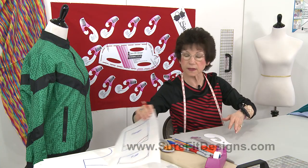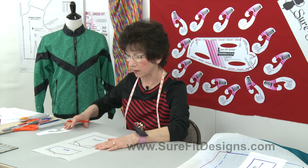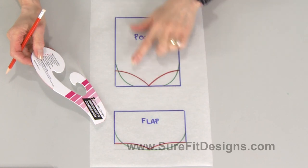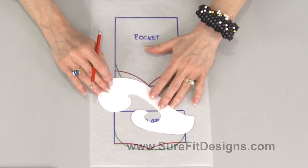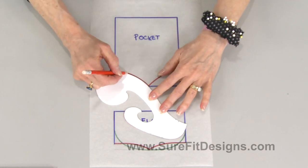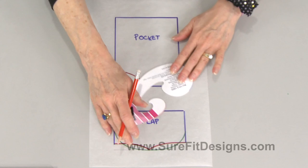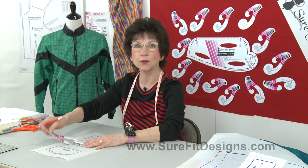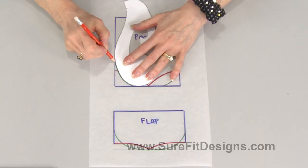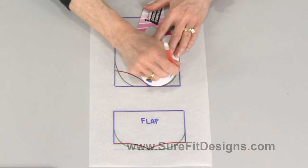If you want to put pockets and flaps on your shirts — whether for blouses, shirts, or children's wear — we have a number of pocket patterns included in the master patterns. If you want to do a western shape on the pocket, in comes the designer's companion. Play around with it, flip-flop back and forth however is most convenient for you, and find the shape and repeat it right off the master pattern. If you want more of a rounded curve on the bottom of the pocket, just flip and flop — there's the rounded corner on one side, flop it over, and draw the other corner.